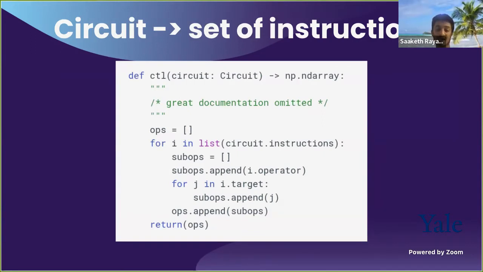Now, what we did in this function is we basically took the circuit object and picked it apart and essentially pulled apart all the operators and the sub-operators and then lined them up so that each gate was one entry in a new array that we outputted. So for a circuit with multiple gates, we would make not just the gate itself, but the gate and the qubits on which it was acting, one entry, and then separate entry by entry and return the array of all entries.